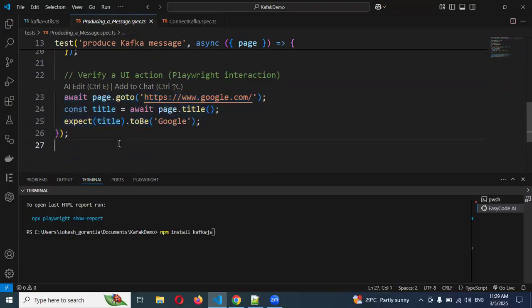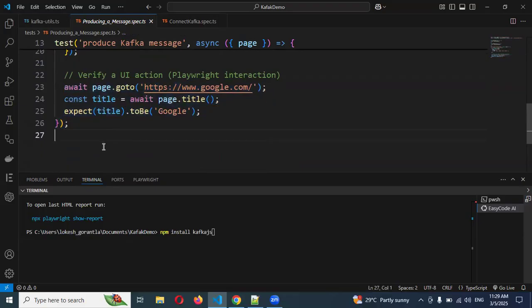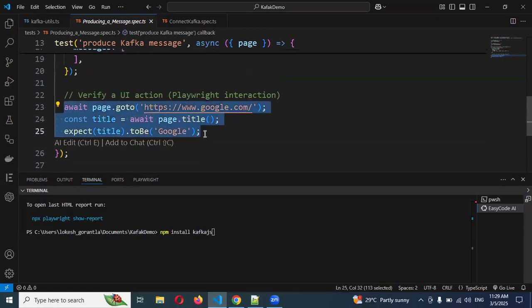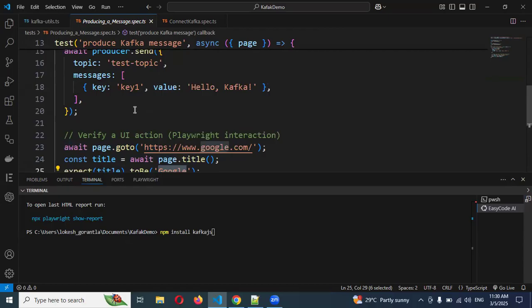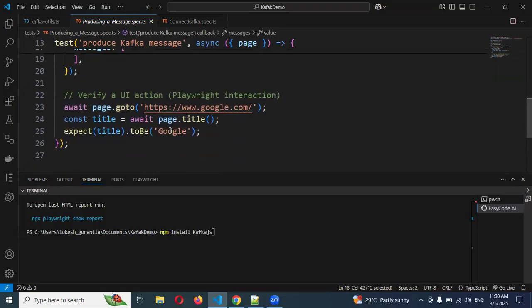If you want you can use it, otherwise it is not required, because if you are using it at automation time, right, you need to reuse this code and then verify that particular thing. If you mention the Google title, okay, you want to verify the Google title, then you can write it. If you are using it for the Kafka story, here is the title of Google, and then you can provide the Google name. This is the one, and Kafka will send you the information, right?